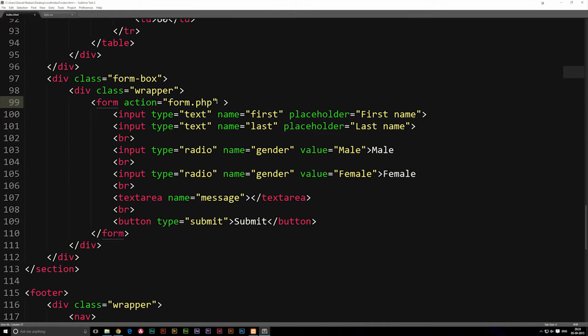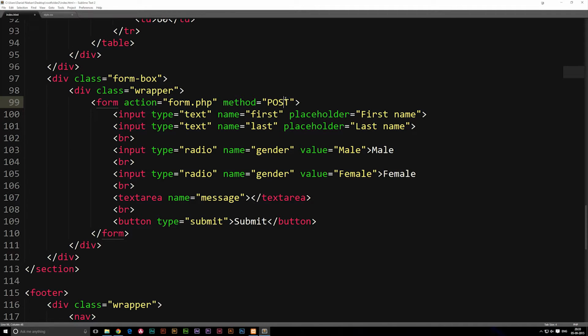Afterwards, I have to tell it how I want to submit it. Now, I could explain what the method does, and I will actually do it, but it might not be as relevant for you right now, but let's just go ahead and write it out. So you write method equal to quotation marks, and we're going to write post in here. Now you don't have to write in big letters like I did here. You can also write it with uncapitalized letters, but that's just how programmers usually do it.